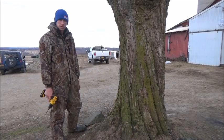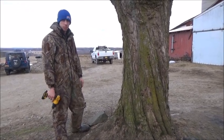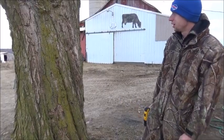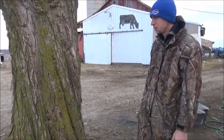We normally do hunting and fishing type videos and stuff, but today we're going to be tapping some maple trees. Come along. So, like I said, we're going to be tapping some trees today. I kind of want to go over a little bit of differences between buckets and lines.